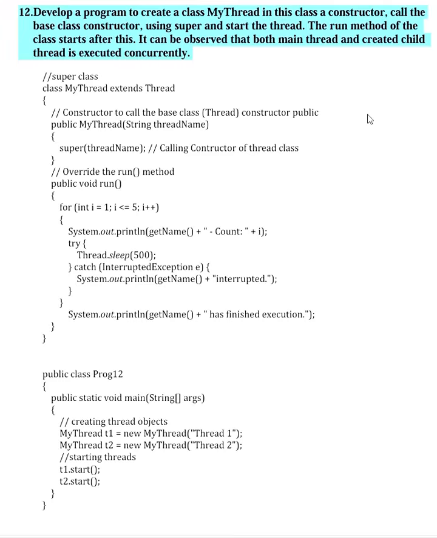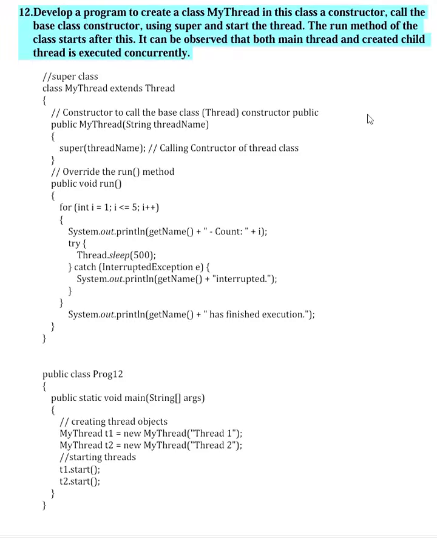And the try block. As we use Thread.sleep, which can cause an exception, we are handling that by using a try-catch block. And Thread.sleep(500) pauses the thread for 500 milliseconds, that is 0.5 second, which helps us see thread switching clearly. And the catch block handles the interruption, catches the exception, and prints a message if the thread is interrupted, and completes the message as finished execution.